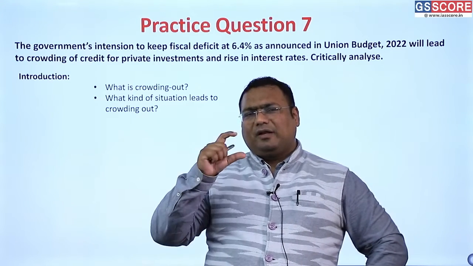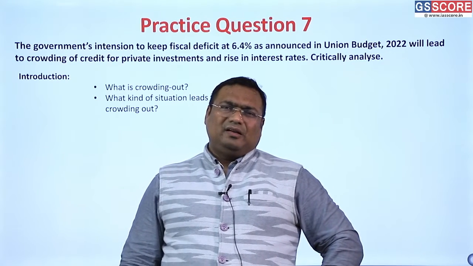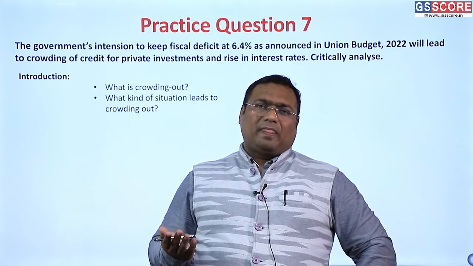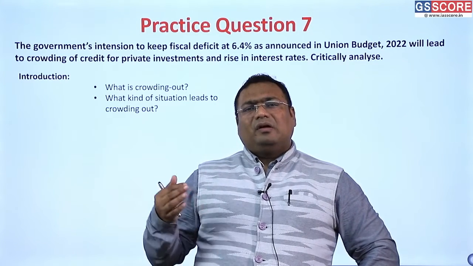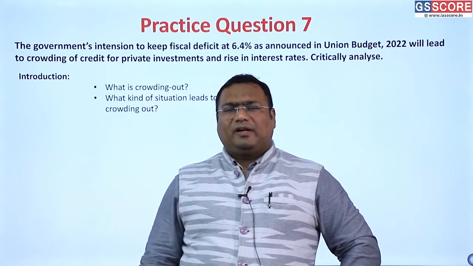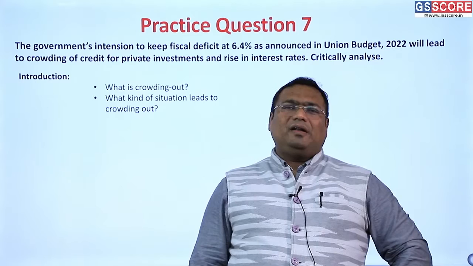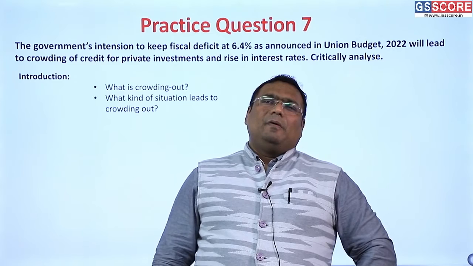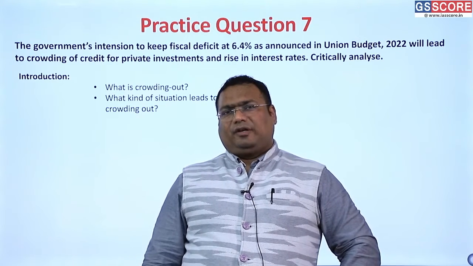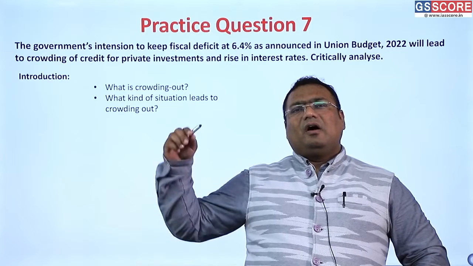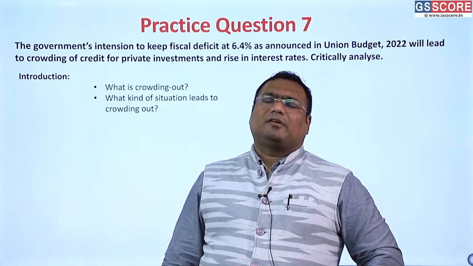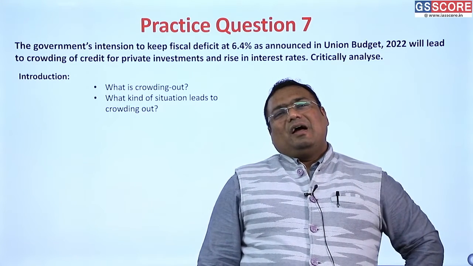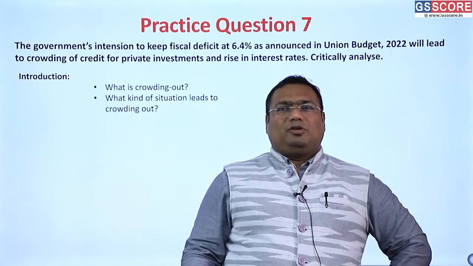So what is happening here ultimately, in one line, now I have to summarize. If government runs a large fiscal deficit, then there are chances that this will create a saturation in the financial market, create a lot of excess demand in the financial market, and as a result, the financial market may respond by increasing the interest rates. And at higher interest rates, other people may not borrow. Many private sector players will go out of the market. They will be pushed out of the market. And this is what we call crowding out.